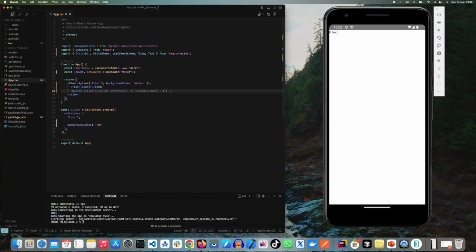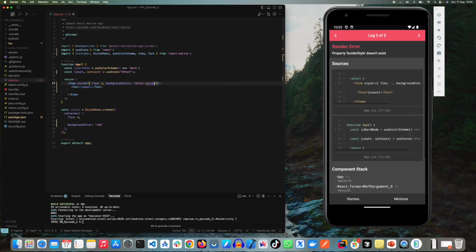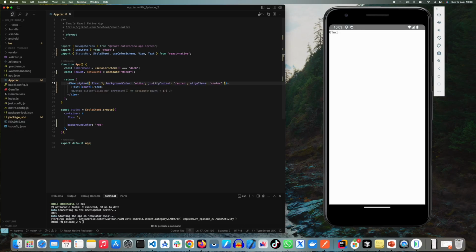Let me bring it down here and style it. Now you can use justifyContent center and alignItems center, so it will come into the center.